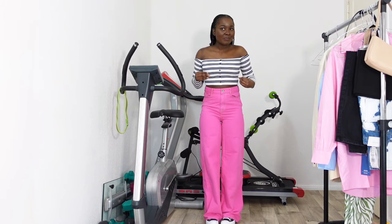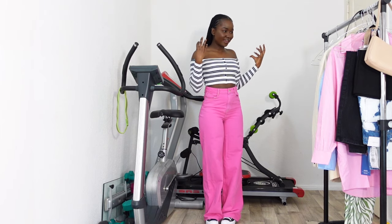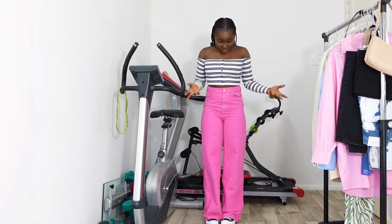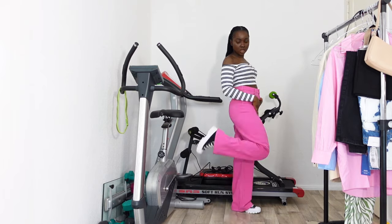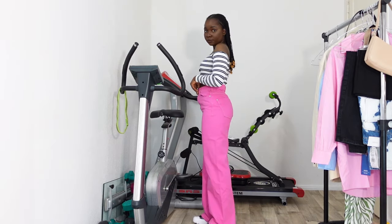Like I said, I don't like pink for some reason. I took a lot of pink pieces out of the things that I picked out from Zalando and Zara, literally. But this is cute, and I am wearing it with my chunky tailor canvas. It is so cute with this outfit. And that is it for this look.